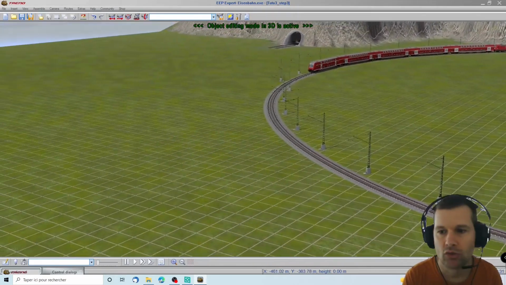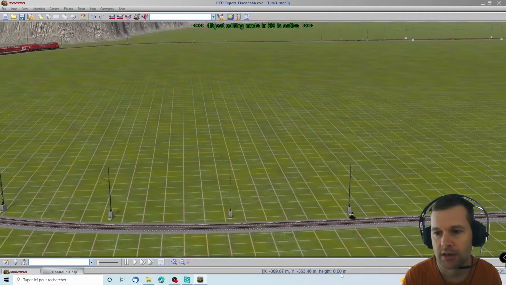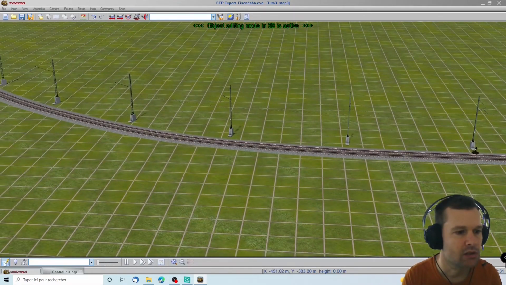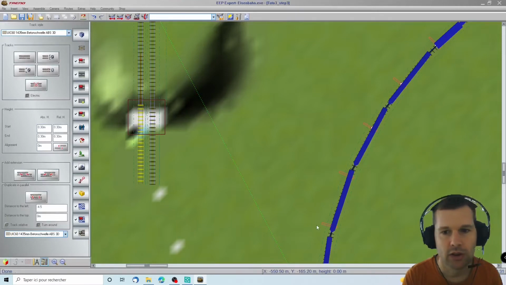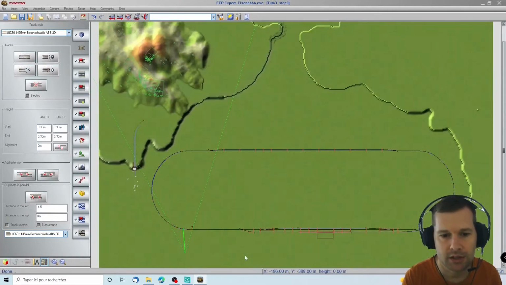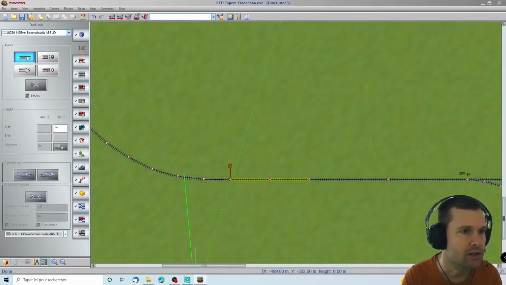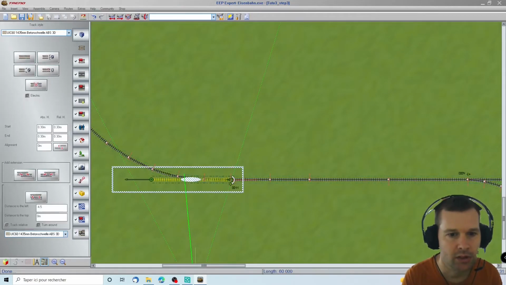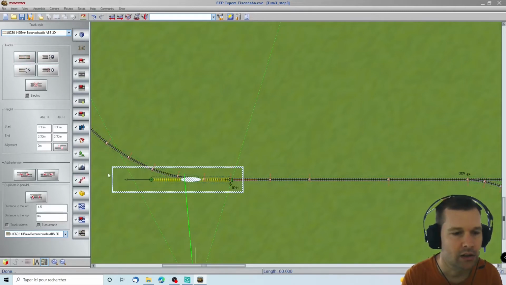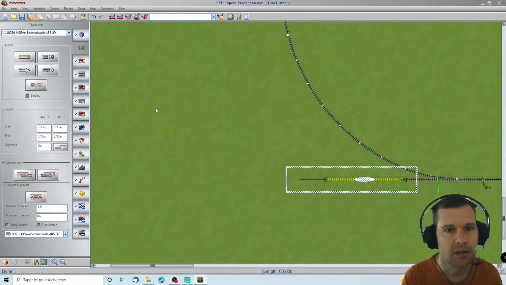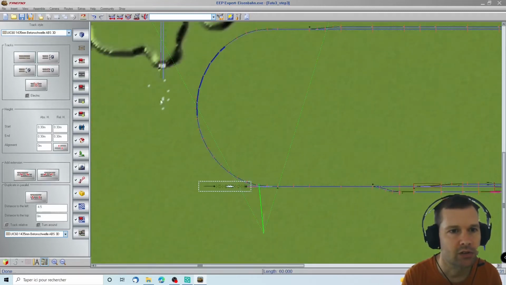Now we are going to place here another track. So we need here to place a track. I'm going to the modus, will be easier. Here I have it. I need this one here. I'm going to double click. And here you have the track. Let's duplicate it one more time. That's fine. And now let's try to connect here.